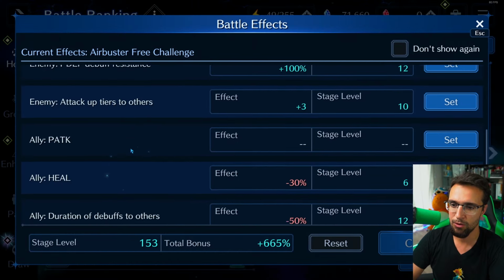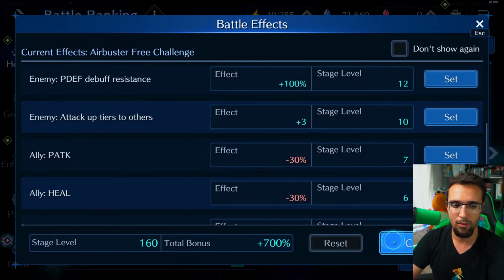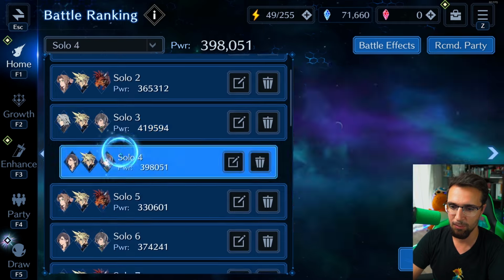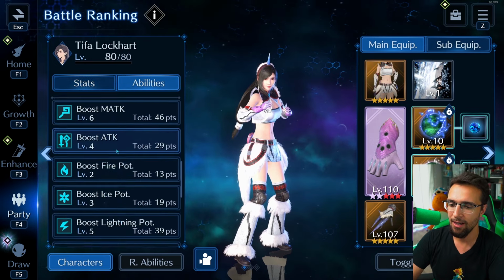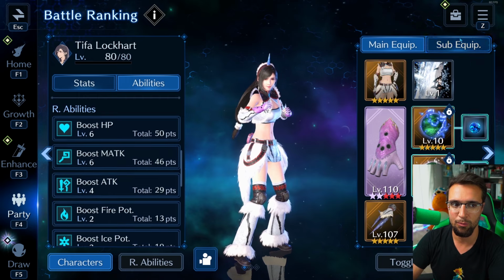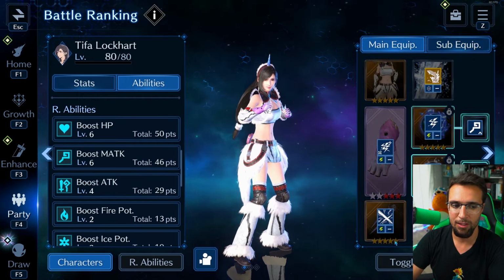So we're going to switch over to debuffing myself a little bit here, going to 160. And then we're going to switch to Tifa setup, which is this one. And Tifa, nothing crazy, 4,400 magic attack. Lightning is at level 5 only. And you can see there's a lot of room for improvement, but I don't have the setup for it. But that's what I'm currently using.